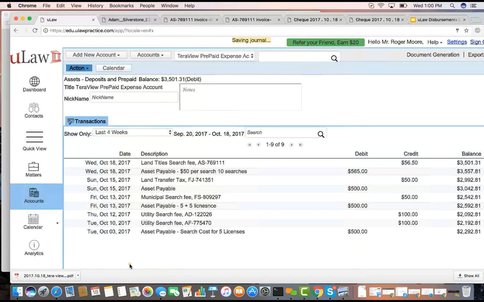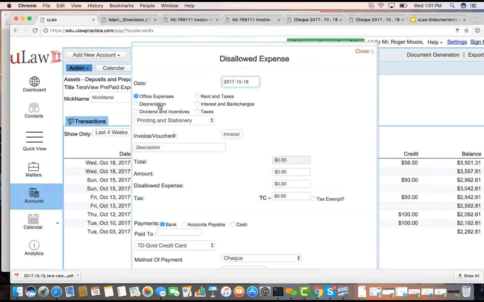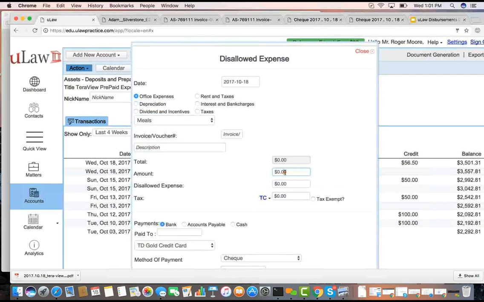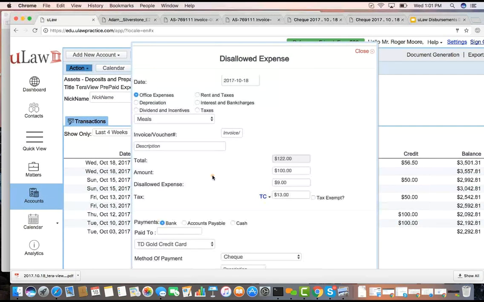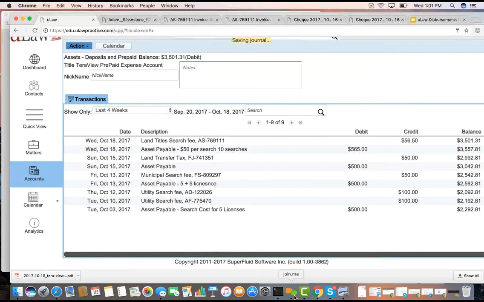Now, office expense also has disallowed components. Like, for example, certain surcharges were not having taxes. Meals is a classic example. So in that case, you would not use the office expense category. You would use the disallowed expense category. Again, the same thing. I'm going to use meals as an example here, and I can say, hey, $100 of meals and $9 of tip, right? Like, very simple. Okay, and hit the submit button. Now, I've got a few questions here. Let me go through one by one, and I'll answer them.